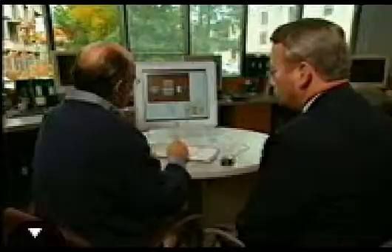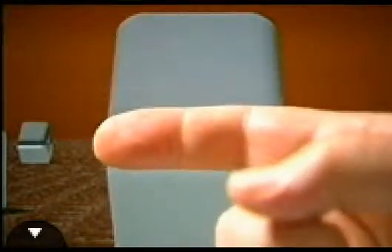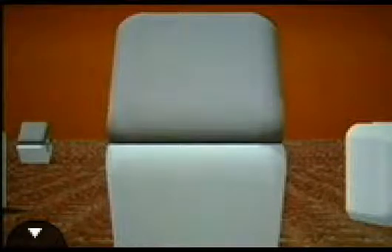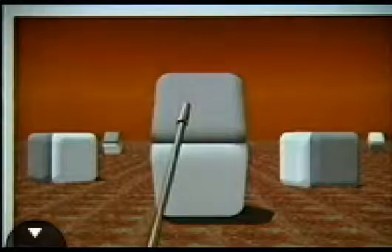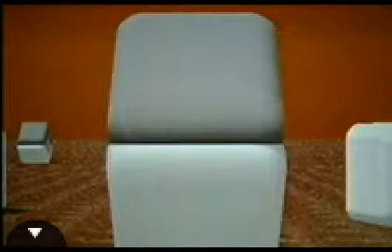This illusion looks like a pair of tiles meeting at the edge. Because of the shading at the edge, they seem to be lit from above, and consistent with that, the top tile looks darker than the one on the bottom. Cover up the edge where they seem to meet, and you can see that the top and bottom are exactly the same shade of gray. Take the mask away and the top looks darker again, the bottom brighter — because that's what the brain learned to see over the millennia. It's an example of how context dramatically changes what you actually see, and how our sense of seeing the real world is in fact a mental construct predicated on the statistics of past experience.